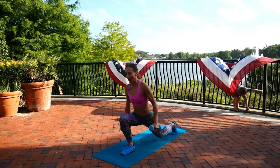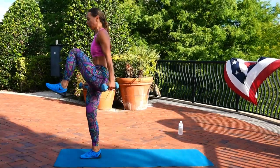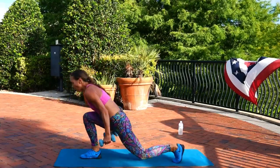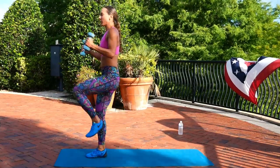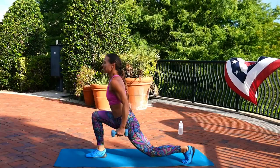With me, come on. One leg only. Push it. I will tell you when to switch. Add the arms. Don't lean forward on the knee. Chest above the hips. You can do it. Come on, pick up the tempo with me. Good work.